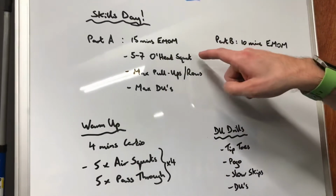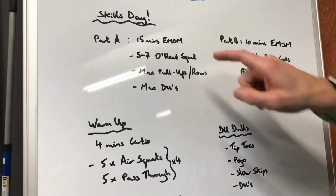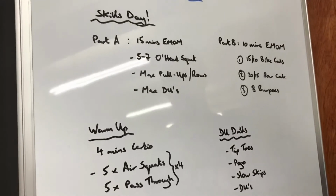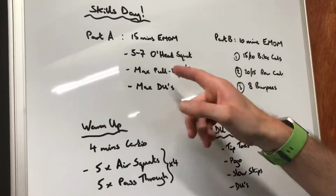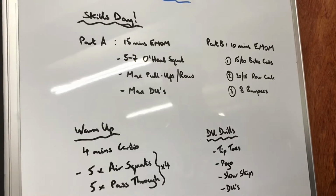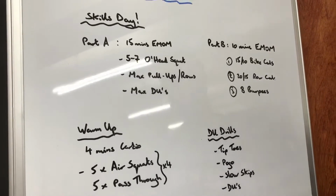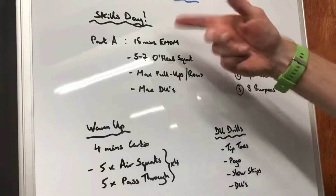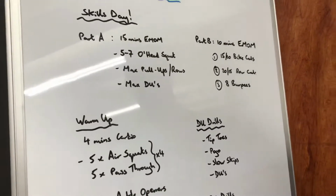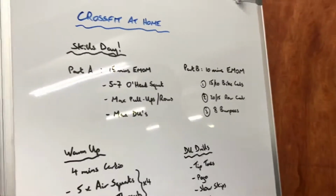So, in the first minute, you'll do your overhead squats. Then you'll do as many really good pull-ups as you can. Not necessarily strict, whatever variation of pull-up you want, so it can be kipping. And then you will do as many double unders as you can in the third minute. And you'll repeat all of that, having set a timer to go off every 1 minute.